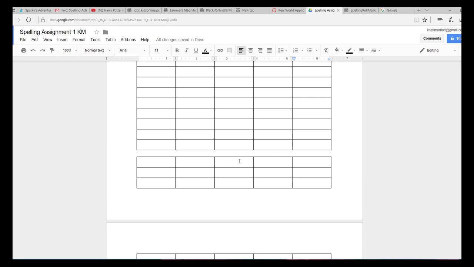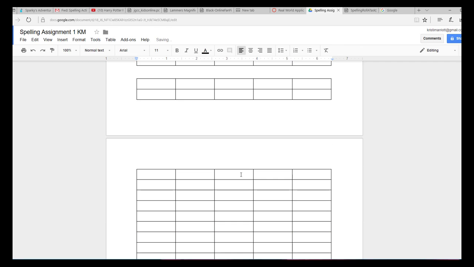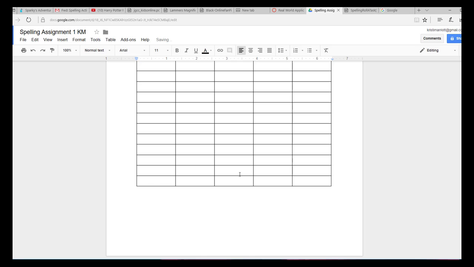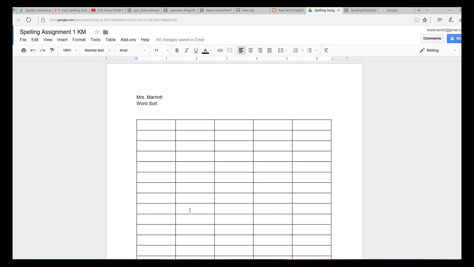Or if you don't want this at all, you can undo it by pushing Control Z, and that will undo the last thing you did. So if you accidentally made a table, you can push Control Z and that will erase it. But it's only for the last thing you did, okay?